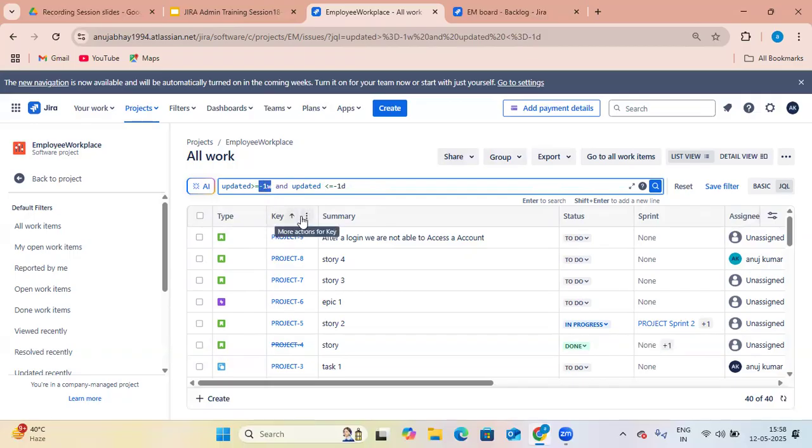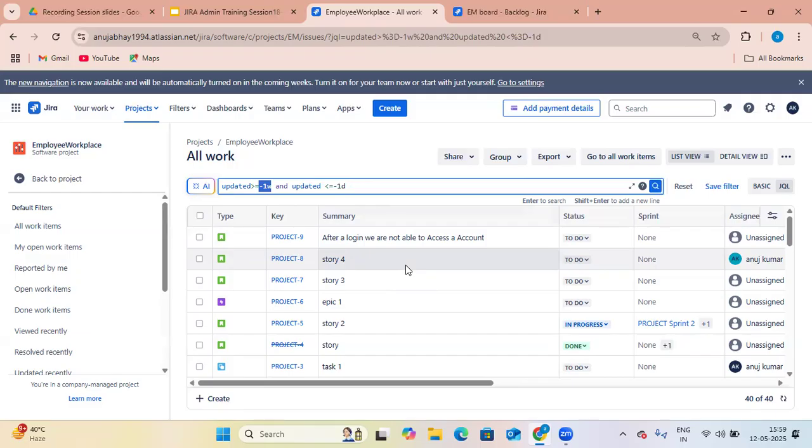Key, and what is a key? Keywords. Keywords are specific words in the language that we use. For example, AND, OR. Then we have seen this. Now we will move further. Status we have seen, summary we have seen. Let me show you now some big queries.